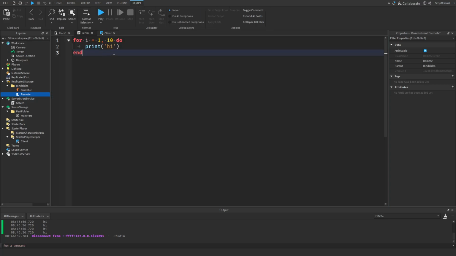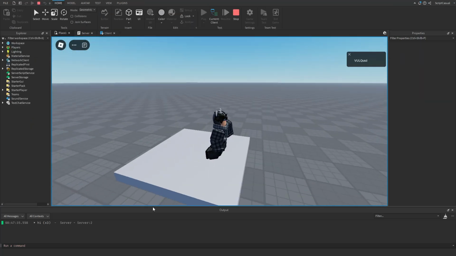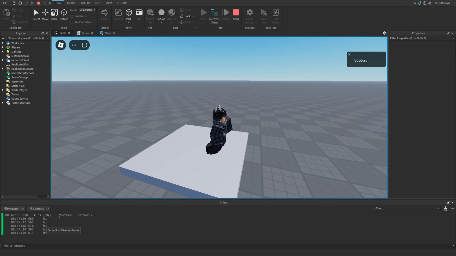And if you wanted it to wait a second before doing it, we could do task.wait(1) like this, because then we're telling it that every time this runs, it's going to go 1 to 10, right? So every time it does this, inside this scope, it's going to run 10 times, one time at a time, of course. Then it's going to print hi, and then it's going to wait a second, and then it's going back up, and then it's going to do this. I'm not going to explain loops in detail because there are much better videos on YouTube I want you to watch if you're having issues with it. But essentially, as you can see, it's printing hi with a 1 second interval.